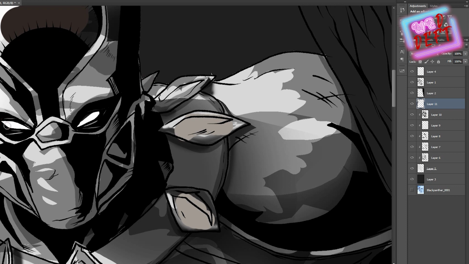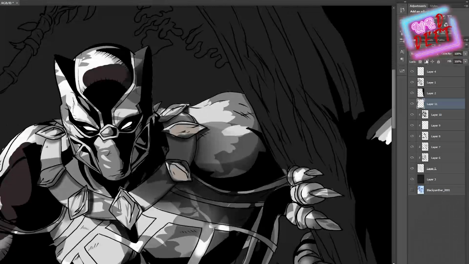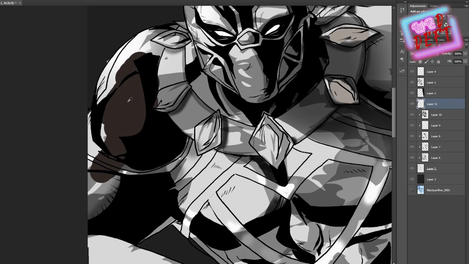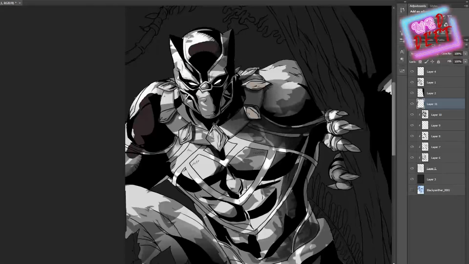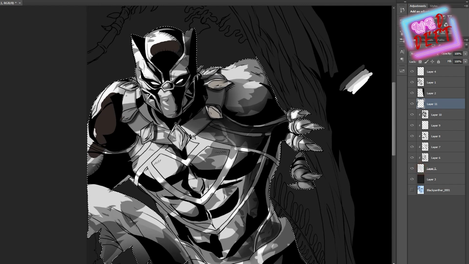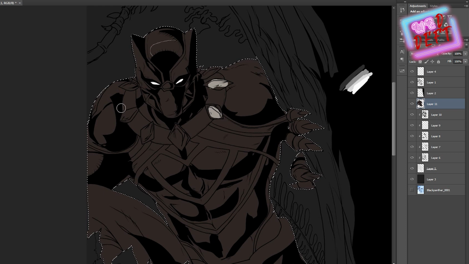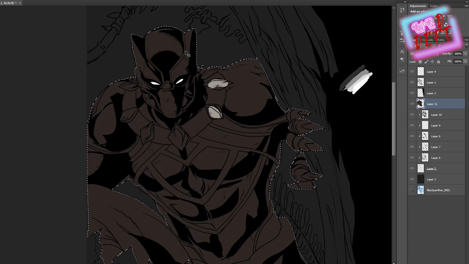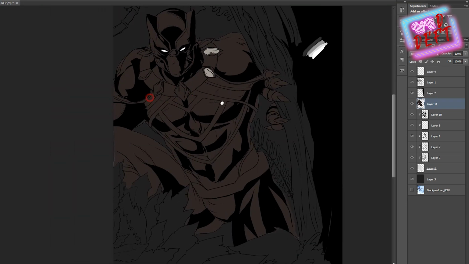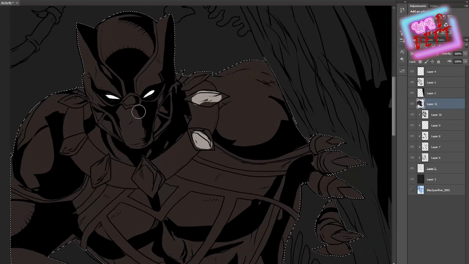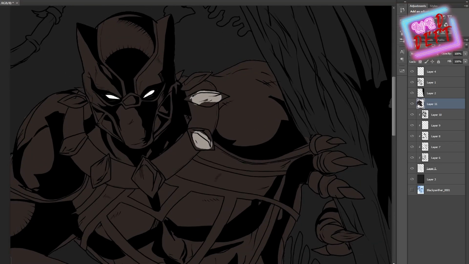So this tone you may find brownish, but when I finish it with the final image, you will see that it's black. It's how we do a black color in anime.